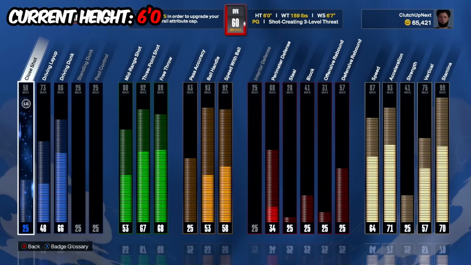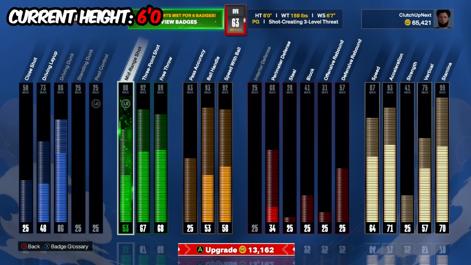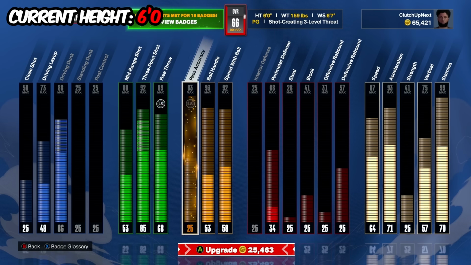We are now on a 6-foot build. We are making great progress, boys. I swear we're doing really good. We are still a point guard shot creating 3-level threat. Like I say, just by adding 1 inch after each game, the build pretty much stays the same. You feel me? So we got an 86 driving dunk now, which is great. I got to upgrade this to an 86. Got to. 3-point shot still doing fantastic at an 85. I feel like that's where I shoot best at.